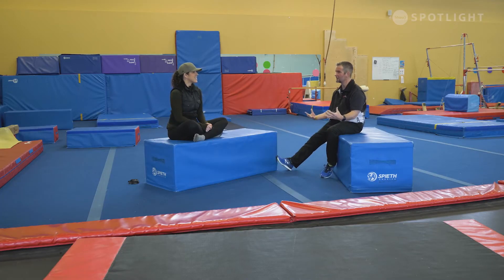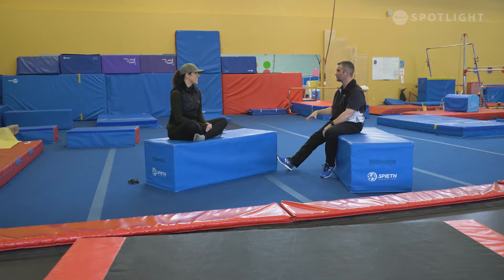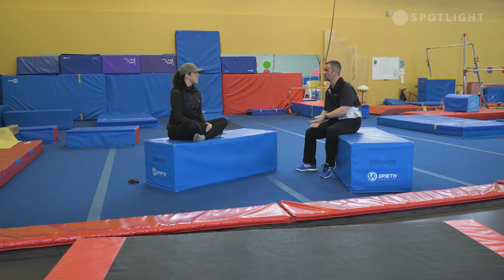You see them come in and they could have had a bad day at school. Once they get going and they're with their peers, you see those smiles on their faces — they're joking around and having fun. And even with the little ones, it's like a giant playground. We offer them time to explore on their own — what was your favorite event today? Let's go back to it. Physical literacy is such a big part of gymnastics, and they're finding kids will be way more attentive at school if we can get them active.